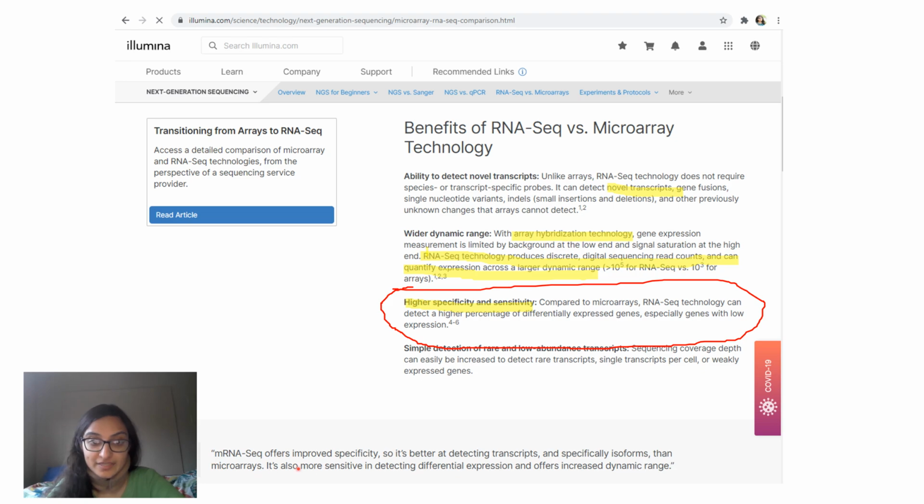So mRNA-Seq specificity is improved, with better detection of transcripts and isoforms, different versions of the same gene, than microarrays. It can detect differential expression with increased dynamic range, and is better able to determine the true genes that are differentially expressed between a diseased and healthy individual, because sometimes there could just be noise, and that could really impact. Because if you have at least 20,000 genes, you definitely know that at least one of them is to blame for some of the diseases that we observe.